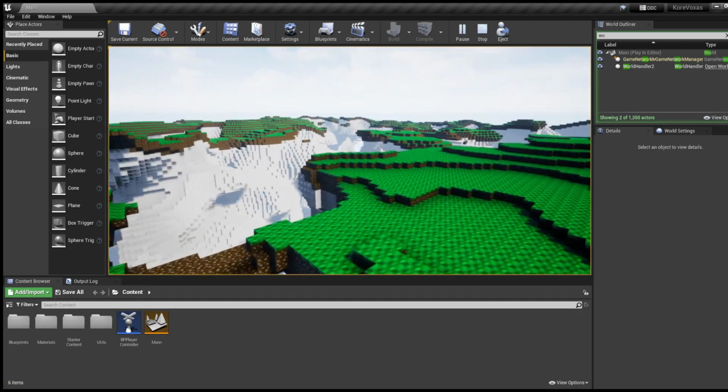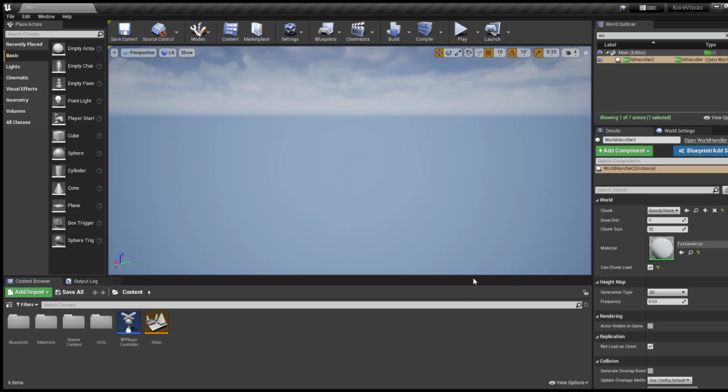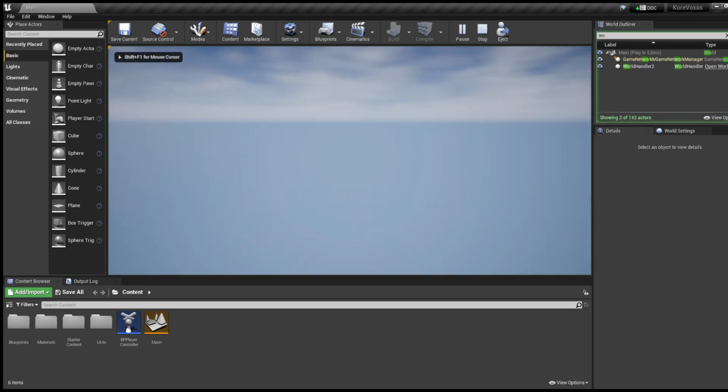I would love to speed up the chunk loading, because right now with the chunk loading as slow as it is, it's functional. It doesn't lag at all, but it definitely makes playing the game a bit rough, because you have to wait for the chunks to catch up to the player, and it's not ideal.